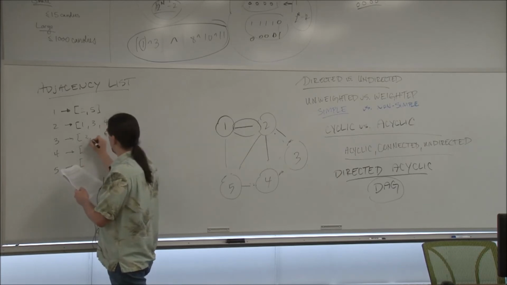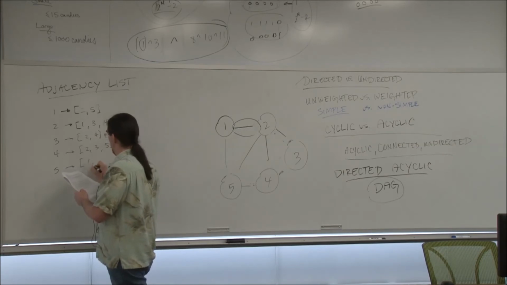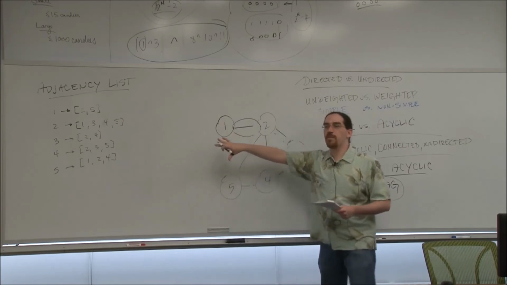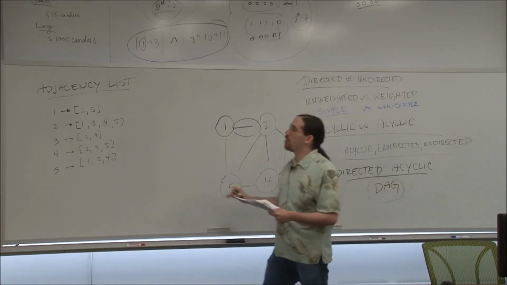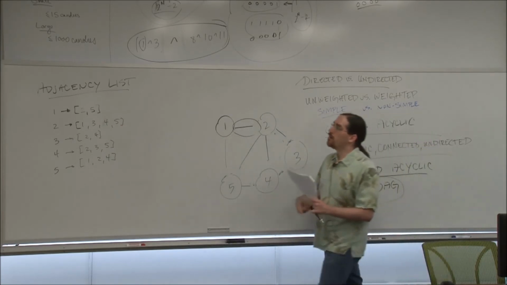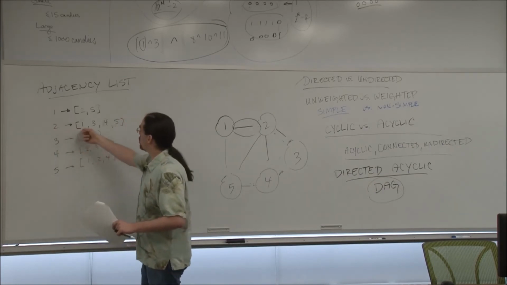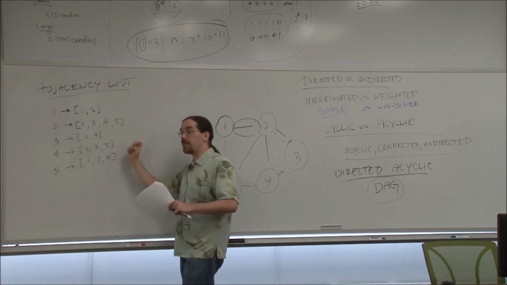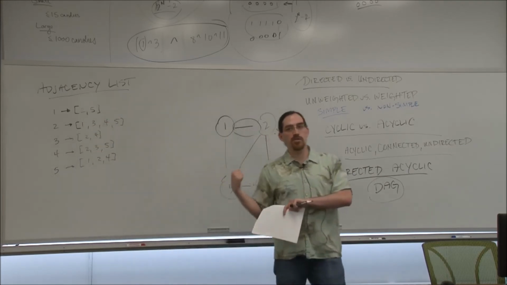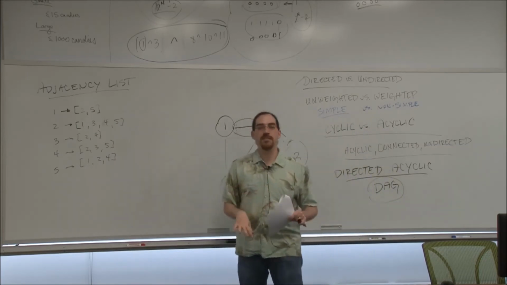Let me fill these in real quick. 2, 3, 5, 1, 2, 4. So this also gives us all of the information about our graph that we need. And it's a lot more memory compact. It's not quite as fast to find any particular edge, because if we want to know if there's an edge between 2 and 4, we have to go here and then search in this list for 4. So it's a little bit slower. But the space is sufficiently small that this is usually what you want to use. If you don't use an adjacency list, you should have a good reason for not using it.